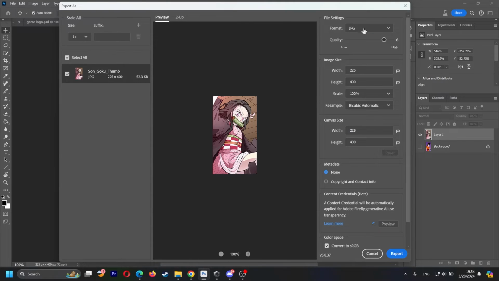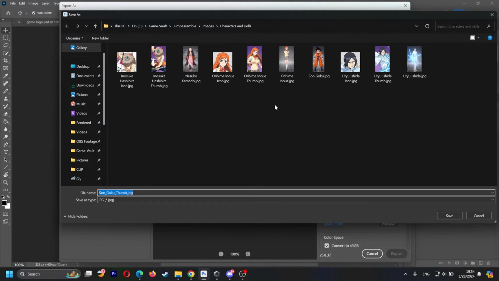So let's export it, and considering the file format, JPEG versus PNG, I recommend using JPEG for the files that have a background. If you have no background, PNG will be a better option. This file is smaller, it's 52 kilobytes, while a PNG of the same type will be 200. So that's a significant difference, and the quality difference won't be that great. Let's get the new file.